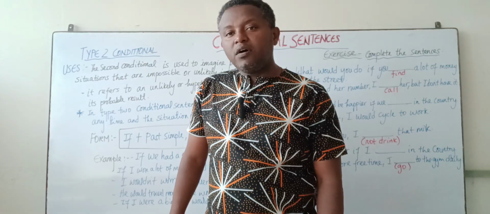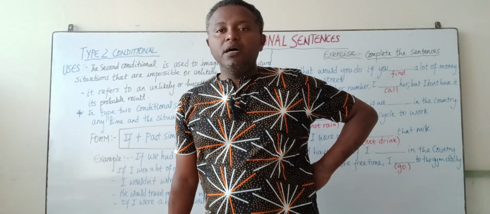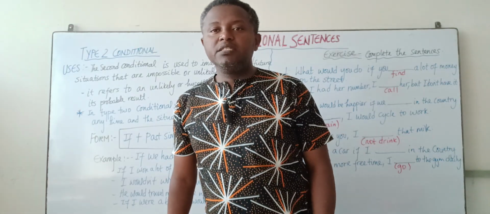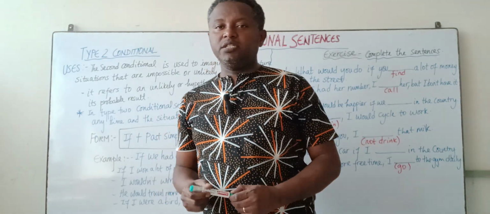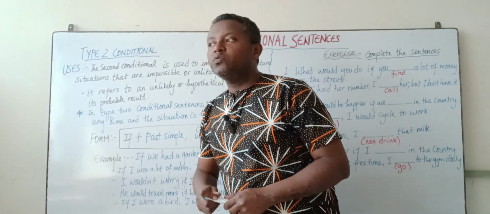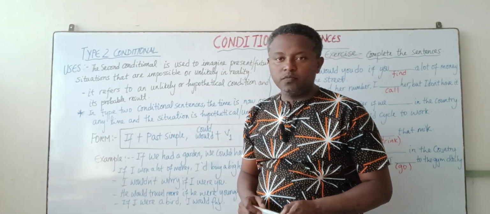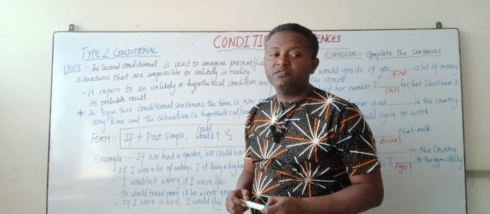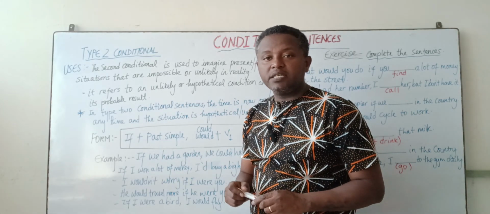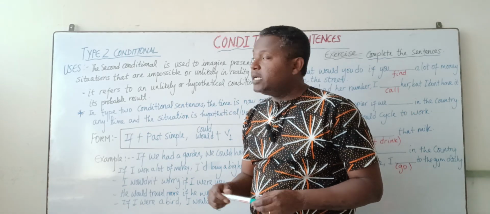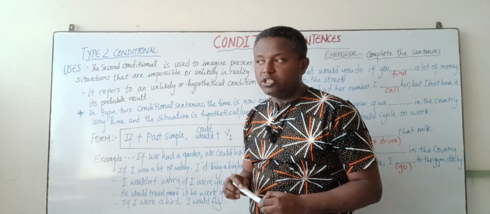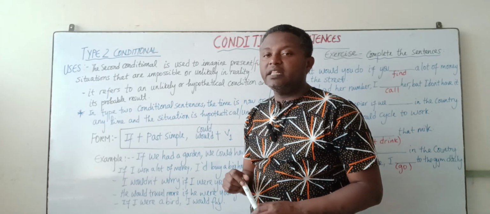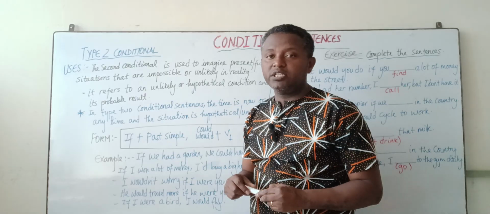I'm sure you found the previous lessons useful and helpful in your studies and in your language communication. Since we did two sessions on conditional sentences, the first on conditional type 0 and the second on conditional type 1, this part is a continuation of that. We'll talk about conditional type 2 here, and in our next episode we'll talk about conditional type 3.